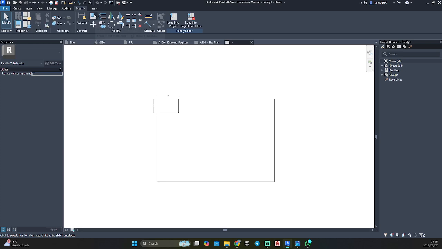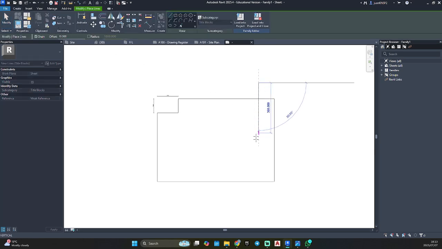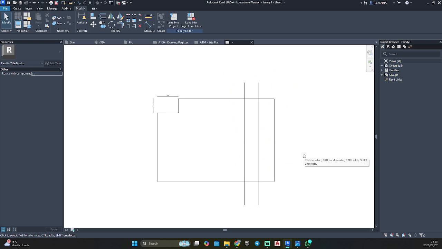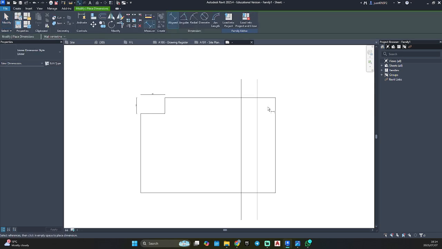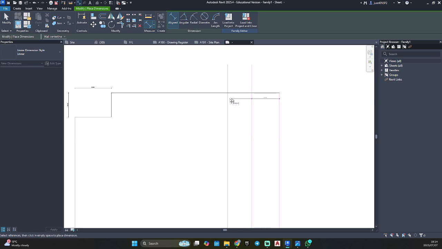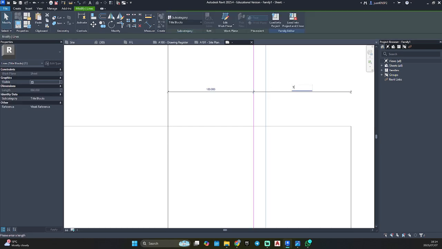So let's go to our top ribbon, Create, Line tool. Just going to draw in 2 lines. Then go back to our top ribbon, Create, Dimension, Aligned Dimension, and I'm just going to make sure that these two should be the same.